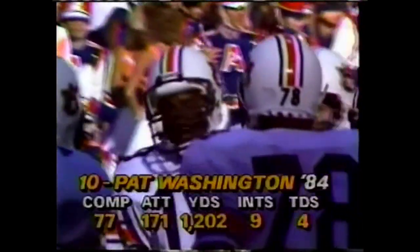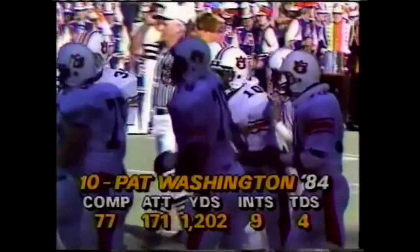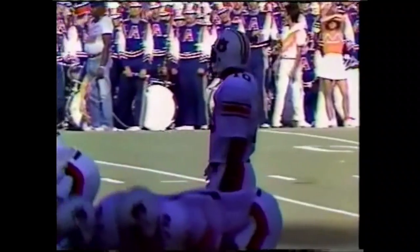I'm going to have to add, Keith, that one of the reasons, he's thrown about a half a dozen passes backing up. Well, that's right. Trying to get away from the Auburn rush, and there's no way you can put force on it. And the Auburn rush consists of big, tall people. Their front four rushing is probably as effective as any in the conference, but they're not getting to him in time to sack him, just make him hurry. 3rd down and 12 as Washington goes back to throw. Throws the sideline pass about 7 feet over the receiver's head.